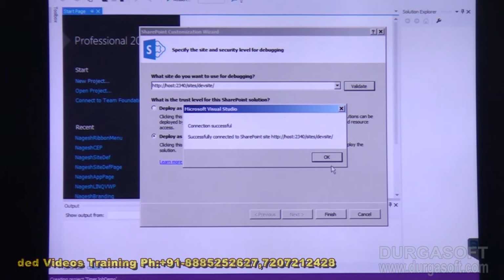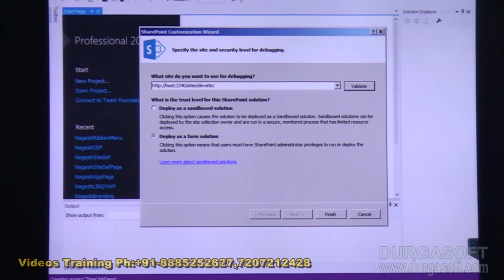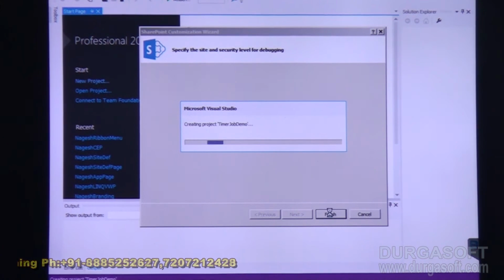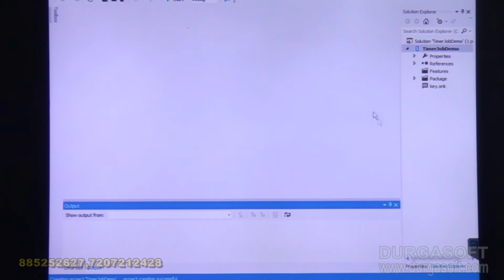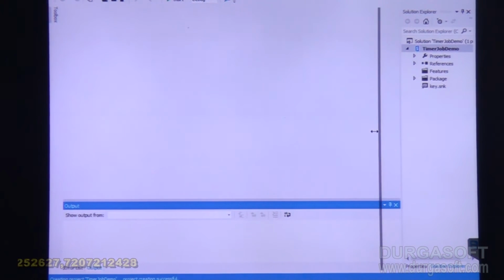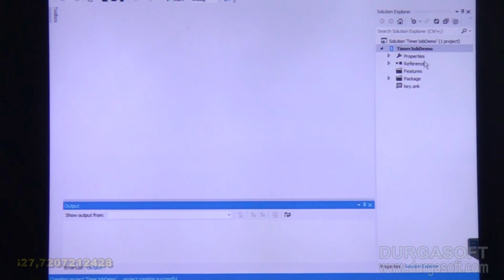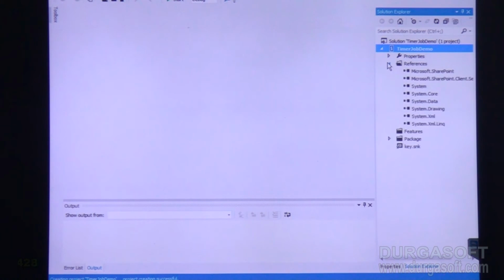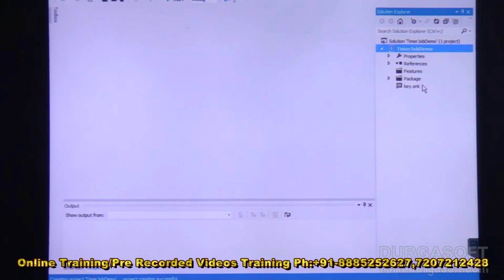Okay, Visual Studio can listen to the site and deploys the farm solution. Click on finish. So this is your empty project with properties, assembly file, references, that's it. We don't have anything.